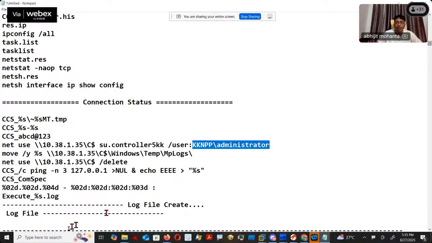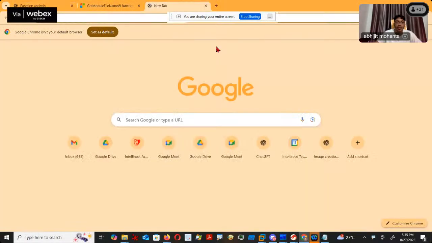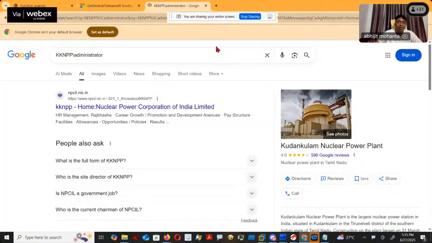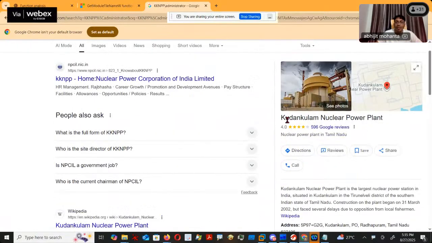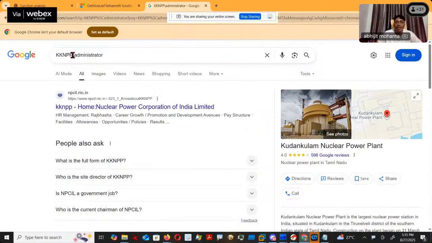This is already documented malware. I just want to see, in case sometimes Google also removes the analysis, what it leads to. So basically, KKNP refers to Kudankulam nuclear power plant.